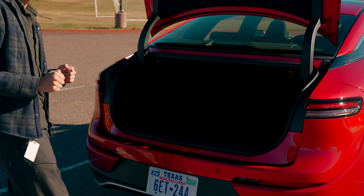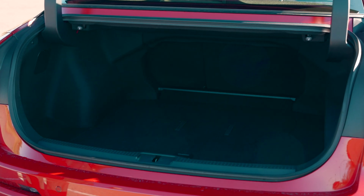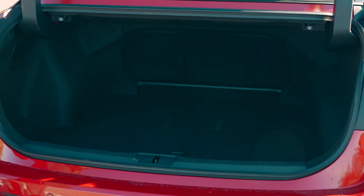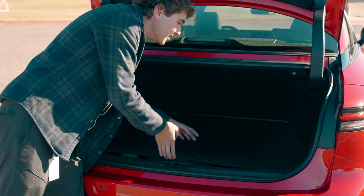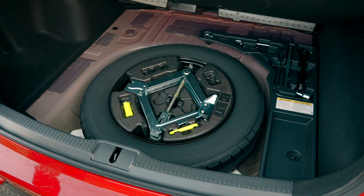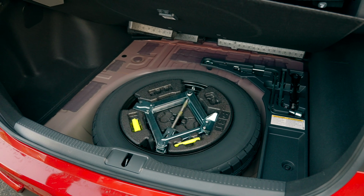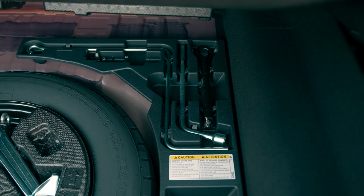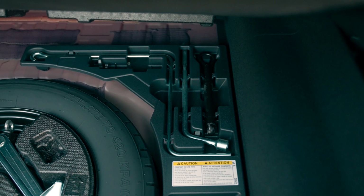But opening it up, we have 15 cubic feet of space. So pretty decent size. I mean, 4 bodies at least. But anyway, looking up under here, we actually have a rear tire, which is unique for these new vehicles. A lot of the hybrids are just coming with nothing under there. Maybe some parts of like the battery are exposed, but no, here you get the full kit. You are ready to change a tire if need be.